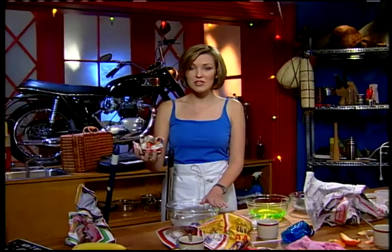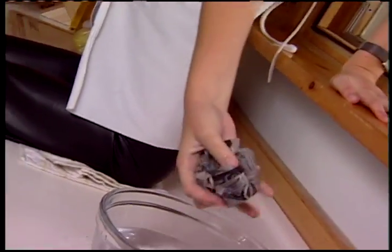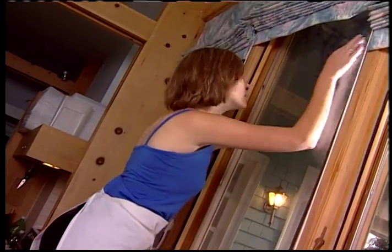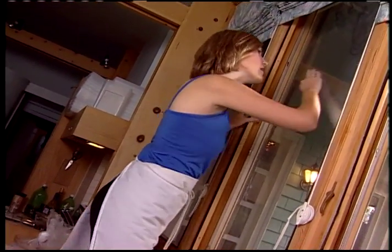So you're gonna either use window cleanser and scrub the windows, or you're gonna use vinegar and just a crumpled up piece of newspaper. The vinegar needs to be diluted about 1 part to 5 parts. So 1 part vinegar, 5 parts of water. You're just gonna dip your piece of newspaper in the solution, scrub the windows with the newspaper, and you're gonna see that hottie very clearly in no time.